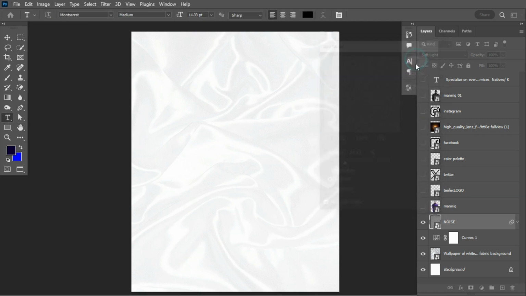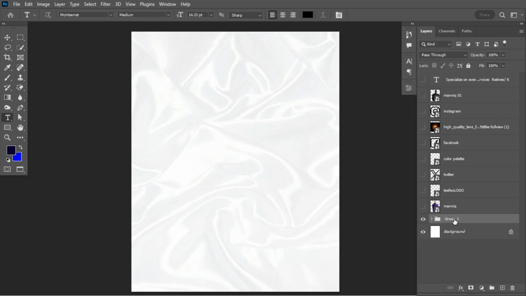Okay, so I'll click on the OK button for that, and for this I'll select this, holding shift and click on this as well to select the three layers so far, and hit Ctrl G to group them. By doing so, it enables you to group your layers and make your layer panel neat and organized at the same time. So I can double click on this and call it BG, which stands for the background.